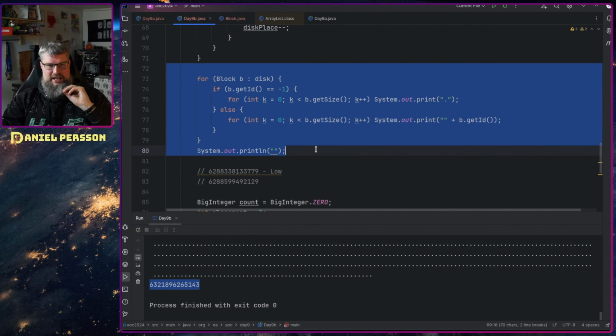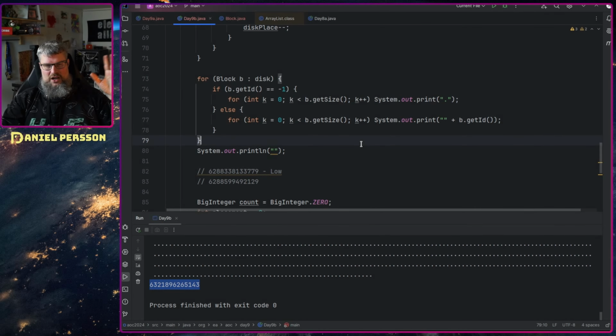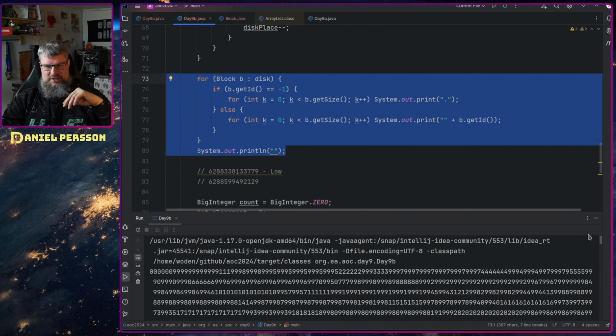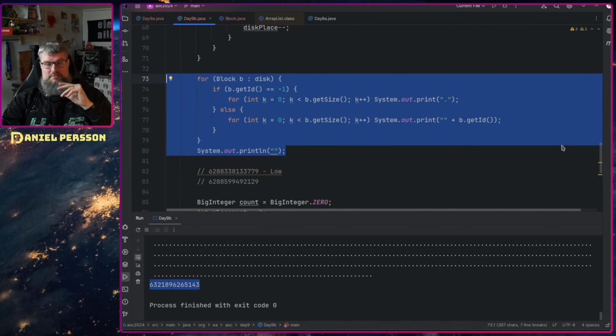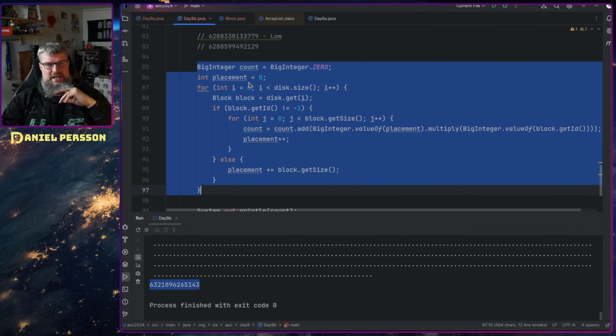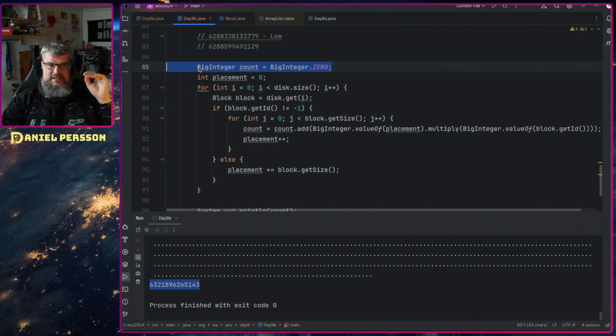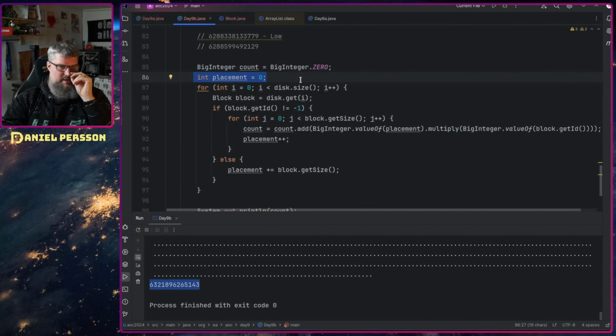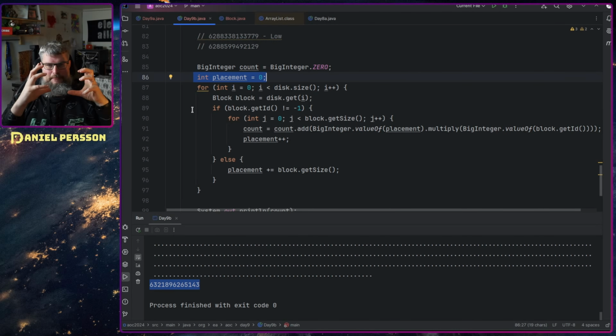I have a little thing here for debugging where I print out the space and the actual ID, so I can see a long list of all the values. It's not that helpful when it comes to the full data, but for the small example, it's very useful. And then we last off have the count here, where we start with the big int count at 0. We keep track of the placement of the actual value in the series, because the data should be multiplied with the placement.